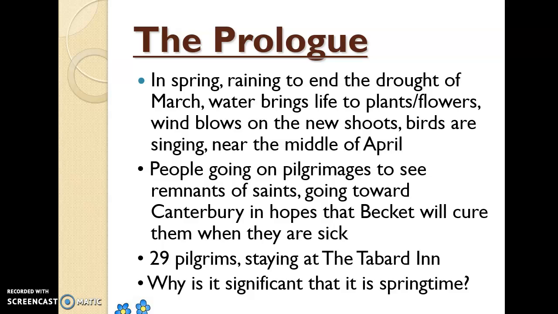So I want you to think for a moment of why it's significant that this takes place in springtime. What is the significance that you can usually associate with spring, whether that's giving way to new life, winter turning to warm? Think about a few different things of why springtime could be significant and why they decided to make that the setting for the prologue.